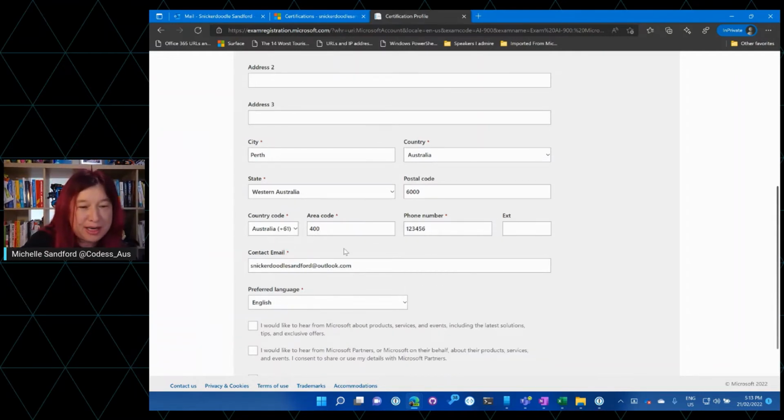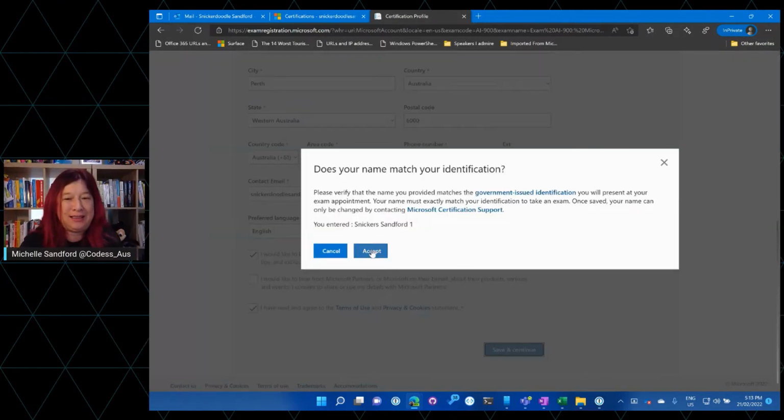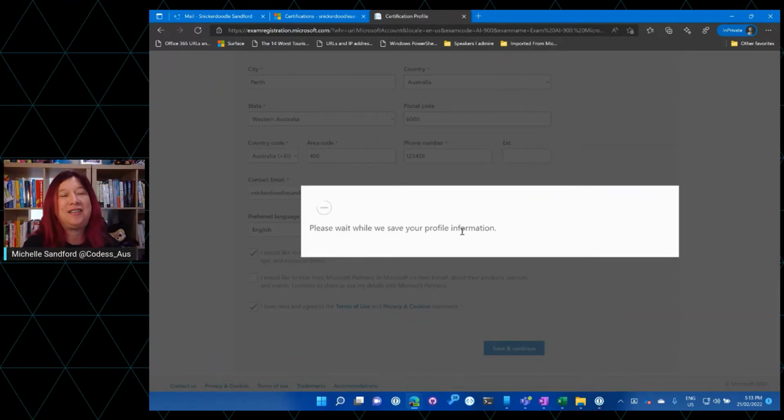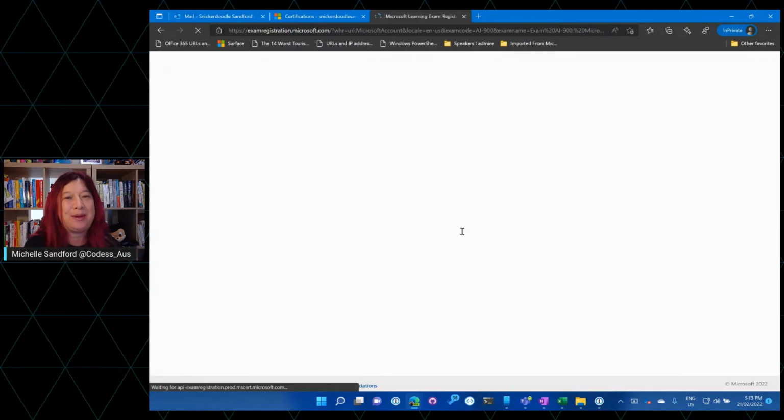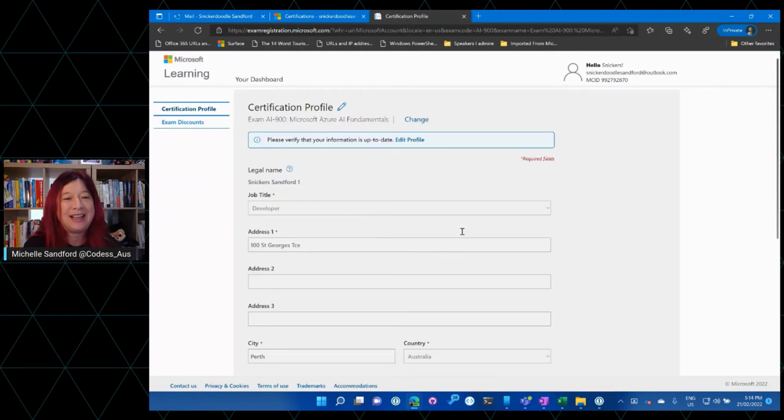If you put the wrong phone number in here like I'm doing, then you will find it very difficult to get your ID back if you accidentally forget your password. I do say tick all of these things, well, not the partners, but this one, so that you can get the more free exams and more free courses and stuff like that. You can unsubscribe at any time, though. That's the important thing to know. If you feel like you're getting spammed or there's too much information in there, then you can absolutely unsubscribe anytime.